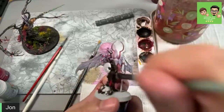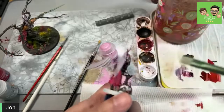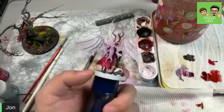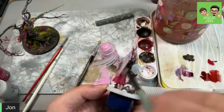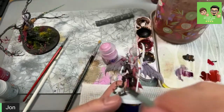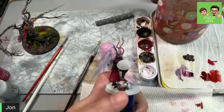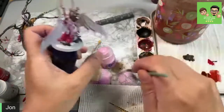Then the paintbrush does the work. Magic. Fix this part up as well. Okay. How's that look? Oh, that's got way more definition than before. Good job, Johnny. Good job. Okay. All right. That's cool. Is it perfect? Probably not. Does it look better than before? Yeah, I think so.